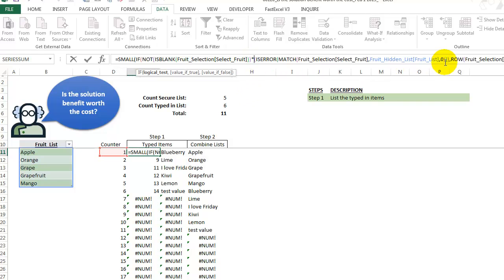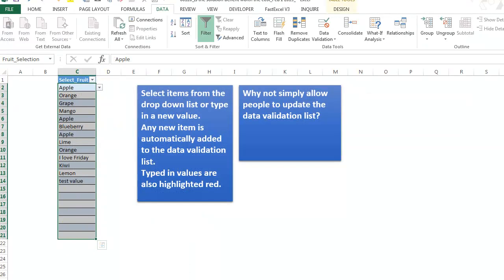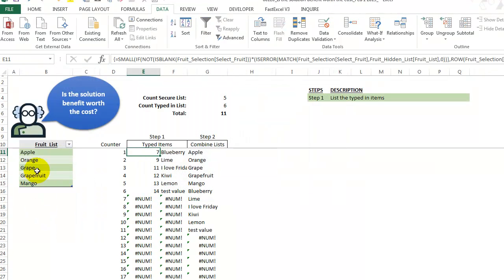Condition number two, what we're actually doing is using a match function, but as an array, to say match all of these, the ones that we have in the other sheet, into this little list here. And we want to see the ones that are errors. That's why I have the ISERROR function. So now that's going to tell us which ones are the errors. So when both of these conditions are true, can't be blanks, and they have to be errors, right? Looking for these over here, and we know that we're going to get right now two errors, this one and this one, because they do not exist in this list.